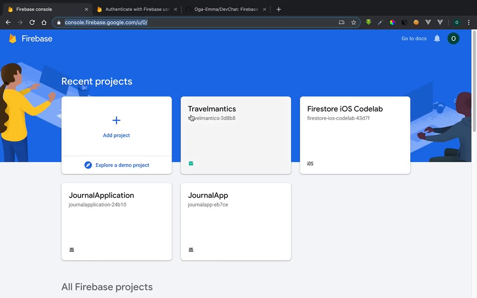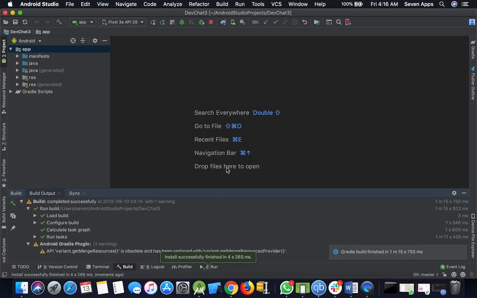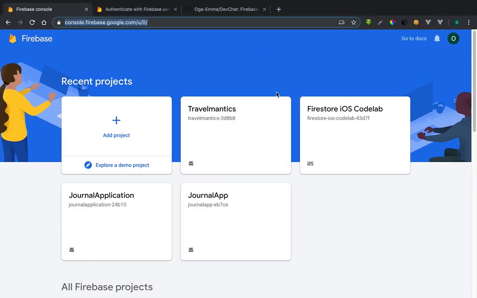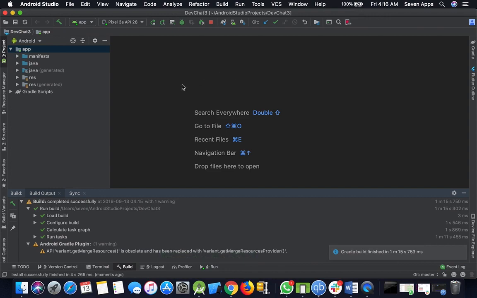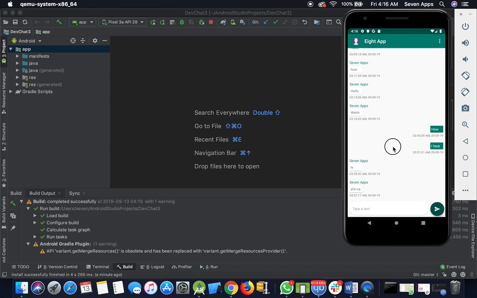So, two things: clone the repo, log into your Firebase, and run the app. In the repo, I have two branches: a master branch and a starter code branch. First, I'll show you the master branch. Now let's see what the app looks like.